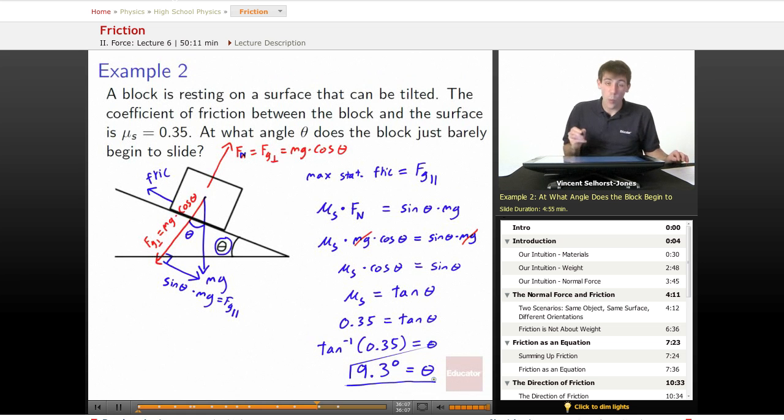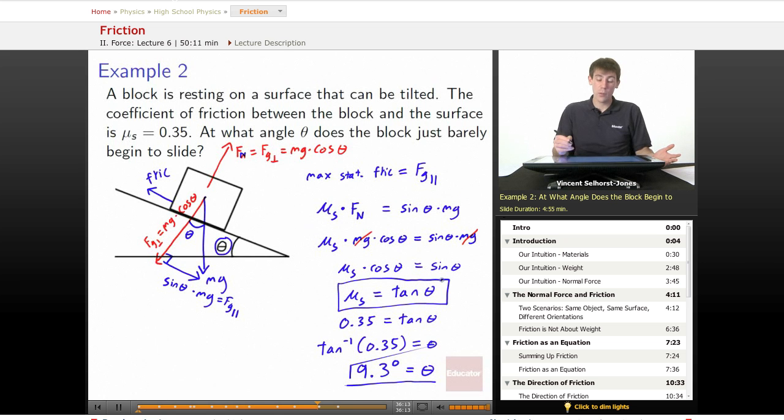And that tells us what the specific angle is. But it also tells us, in general, if we want to do this for anything, that's a really easy way to figure out what mu static is for any pair of objects. For any material on some surface, you just have a careful way to measure the angle, and you just keep very, very slowly tilting it up until it just begins to move. Really easy way to experimentally derive what mu static is going to be.